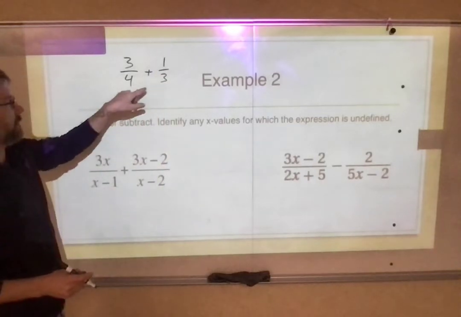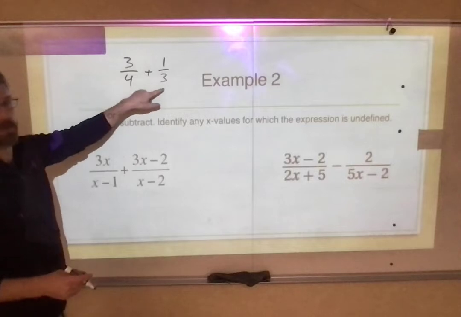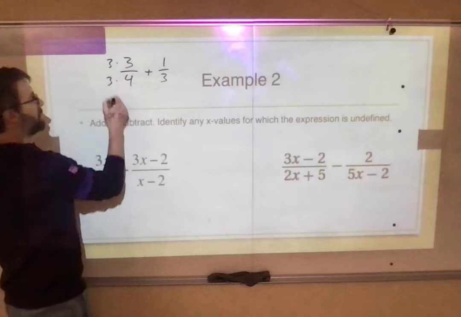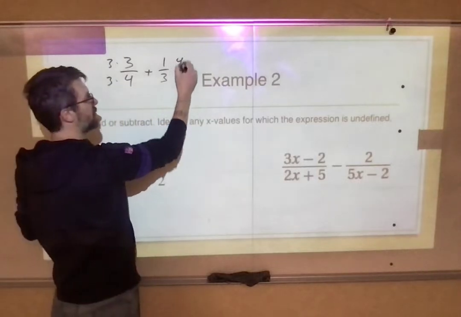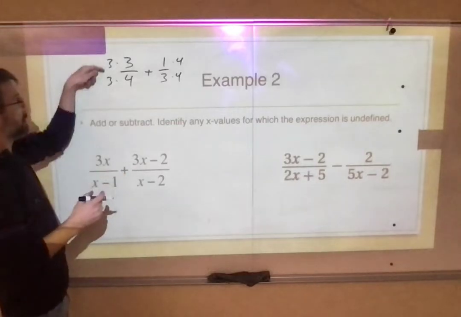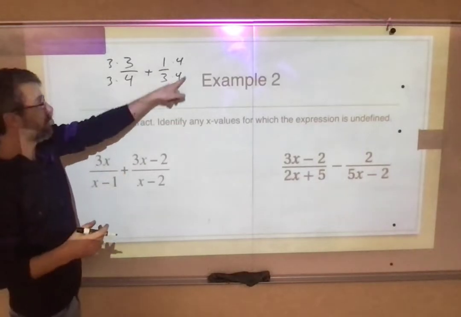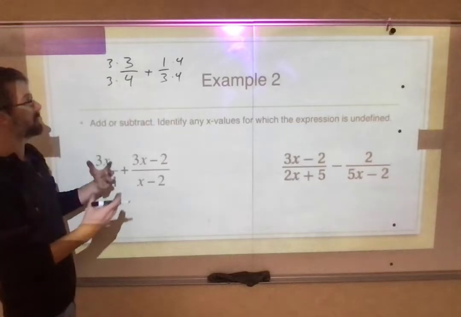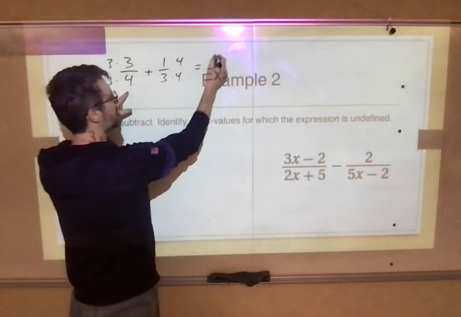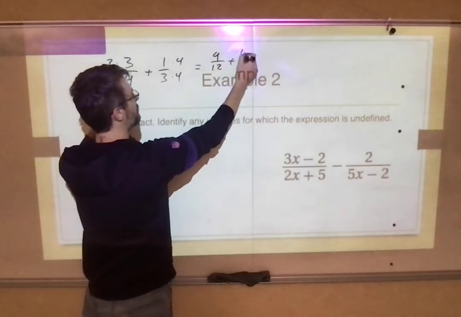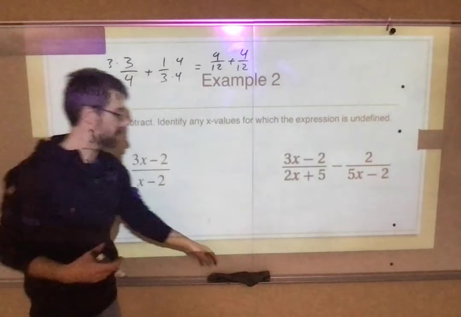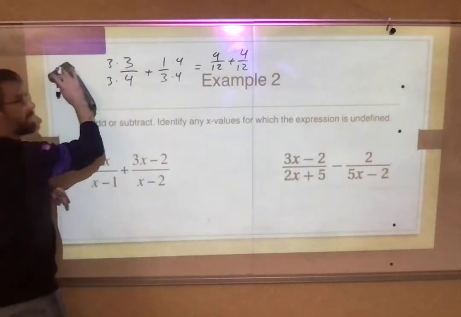There's no common factors. The least common denominator, the way that I would make that is just to take the denominator on this side and multiply it on top and bottom. Take the denominator here and multiply it on top and bottom. I haven't changed the value of anything, right? Because 3/3 is equal to 1, 4/4 is equal to 1. I'm just now going to get these fractions in terms of twelfths. So that would make this 9/12 plus 4/12, and now they have a common denominator and I can add them together. So we're really doing the exact same thing as that.